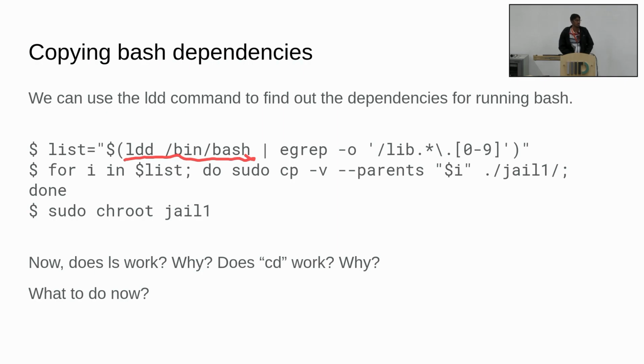Is it working? No. Try to do cd. You know that there is a lib folder there, so try to do cd /lib. Okay. Essentially bash is running, but you can't run other commands because the same problem happens there. You don't have the other commands. You have to again get their dependencies, and so on and so forth.